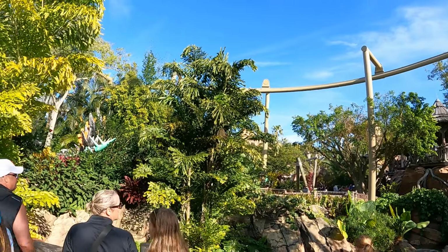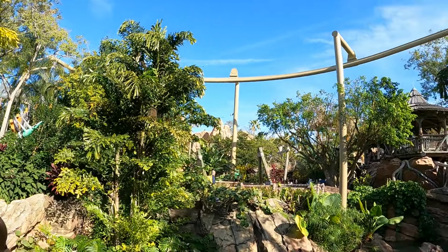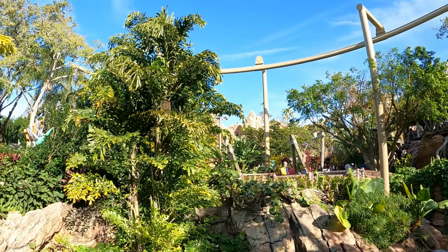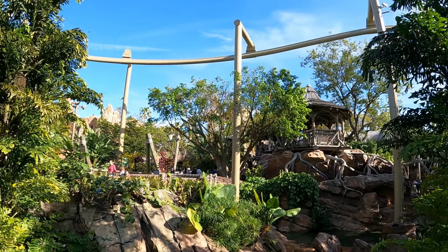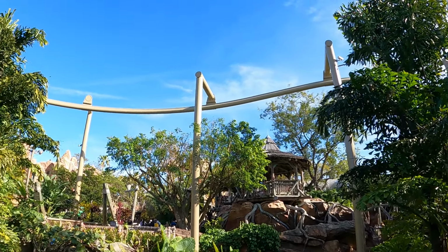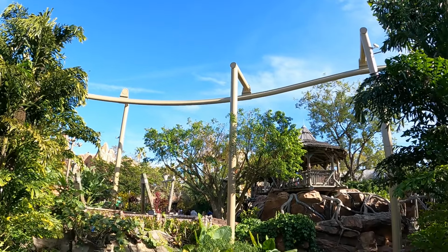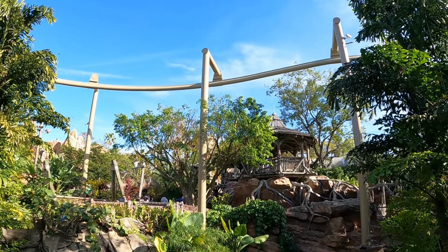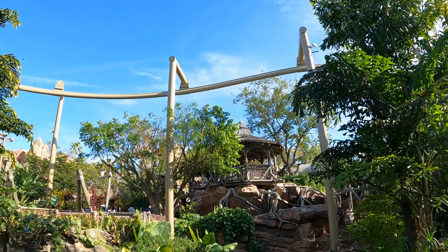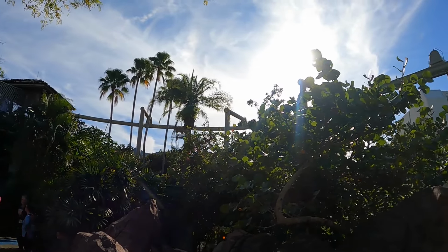Well, look what I see is testing. Pteranodon Flyers. A ride that's been closed for over 6 months, and we just saw some testing today. That is sweet. Something I did not expect. And one thing too, I mentioned from the last vlog, they did paint the rails, so let's go take a look a little closer about the situation. I don't know if the ride's still closed, but let's see if we get some testing runs from here. Here comes another test run you can see right over here.